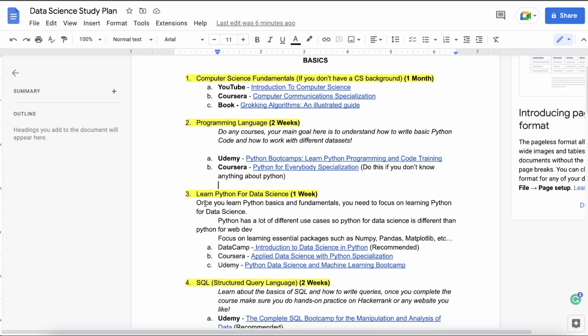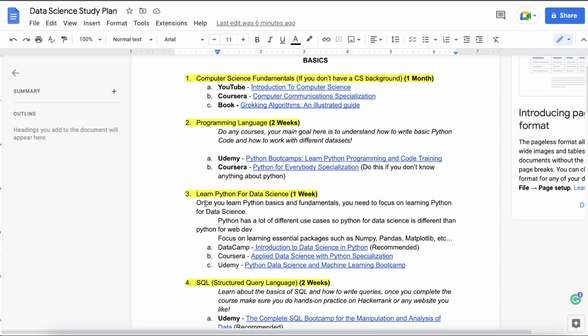Now after learning the programming language, comes the next step. It is basically learning the programming language for a particular niche. In our case, we picked Python. Python is used for a lot of different use cases, such as game development, web development, application development, API building, and many more. So if you're learning Python, you don't have to learn everything around Python and all of the packages available. You just need to focus on the niche you are working in.